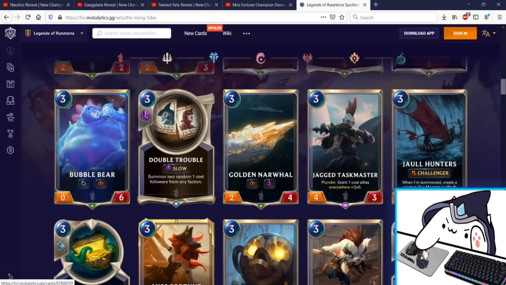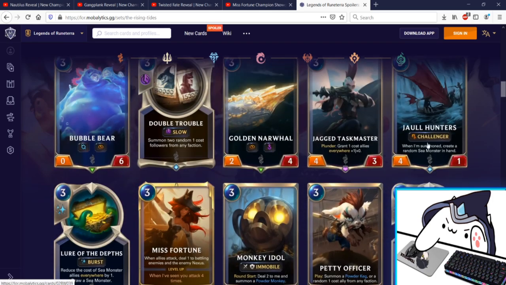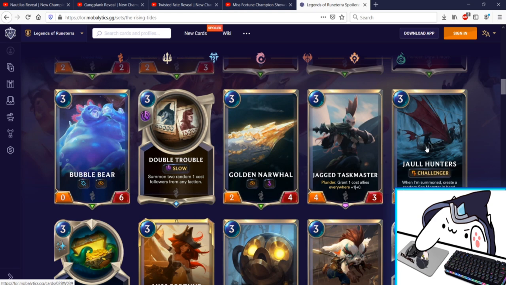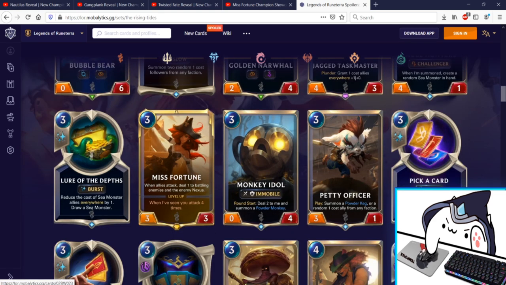This is better than what we already have because you're getting something out of it. It's like a smaller version of the Demacia card that pulls an elite to your hand. This is better though because it's cheaper. Lure of the Depths, burst. Reduce the cost of sea monster allies everywhere by one. Draw sea monster. All right, I like the sea monster tribe, by the way.